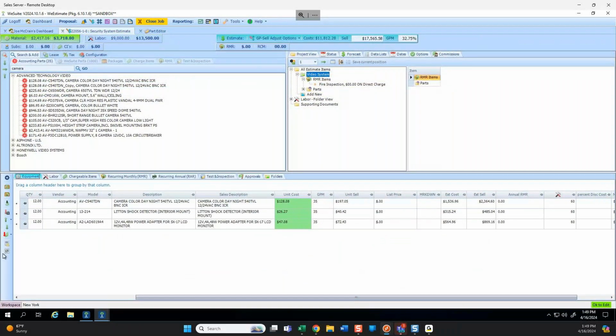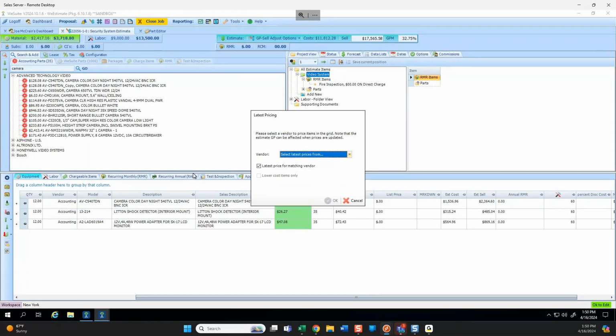Okay. All the buttons along the left side here, I won't go through every single one, but they are pretty nice depending on certain scenarios. Box sale will tell you right here, if you copied a job and you just want to strip out any labor and recurring, it'll only keep the parts. RMR box sale does the opposite. So if you sold a job and now later are selling the service agreement for that job and you want to calculate off of that project and the material and labor that came with it, you can copy that job, hit RMR box sale, and it'll strip out the labor and material, and you'll be left with the RMR.